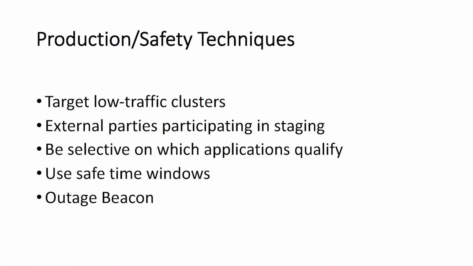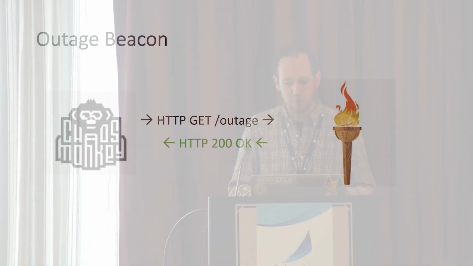And the final thing, kind of the most interesting thing to me, and this could be the subject of a whole other talk, is using an outage beacon to ensure safety in production. In theory, if your stage environment is exactly the same as your production environment, you may feel that it's good enough. And that can be true, but often in the data plane, network topology, request volume and characterization, there's still going to be differences between stage and production unless you work really hard and invest a lot into making that stage environment identical.